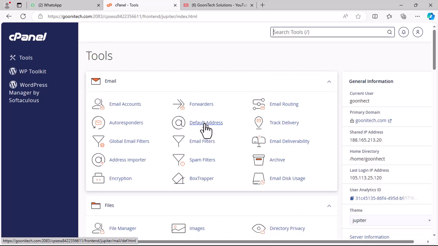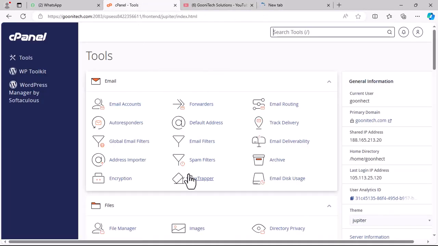So after you purchase your domain name and hosting, the hosting company is going to send you the login details to your control panel through the email that you use in purchasing your hosting plans.